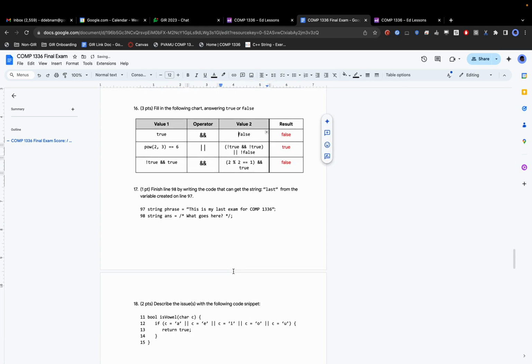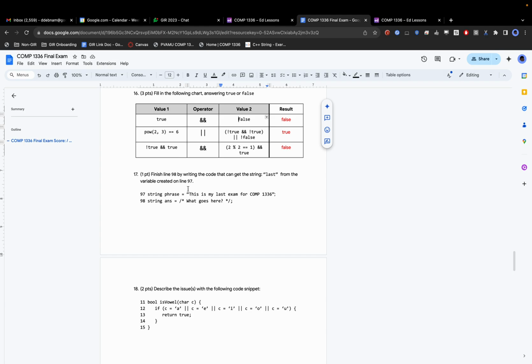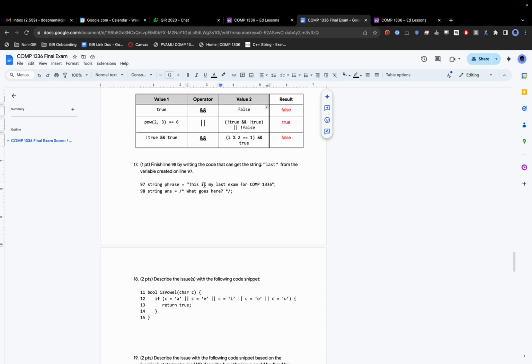Cool. So now, question 17. Finish line 98 by writing the code that can get the string last from the variable created on line 97. So if this is my variable on line 97, I need to figure out how I can just take a portion of it to get this, right?